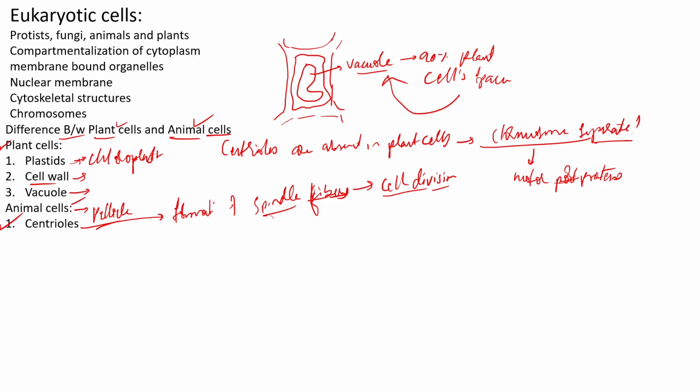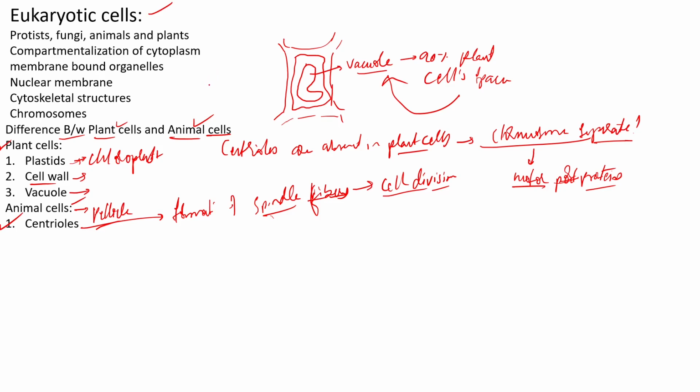And these spindle fibers are mainly formed from the motor proteins, not from the centrioles. So centrioles not being present in the plant cell is not a big deal. The separation of sister chromatids and also the homologous chromosomes during the mitotic and meiotic events can still occur, and that is mainly done by the motor proteins in plant cells, right? So these are some interesting aspects and some exclusive features of the eukaryotic cells. I hope I have made the points clear over here.